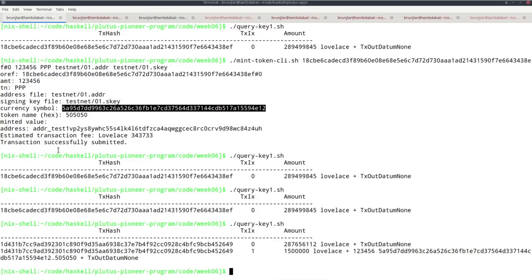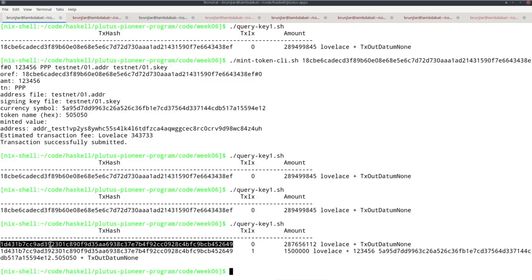And there we are. Now we see we have two UTXOs. This is now a different one to that one. It's completely different because we now have this minting transaction, and this here must be the transaction ID of the transaction we just created and submitted. And that has two outputs. This is the change output, that's the ADA I didn't need for fees or for this min ADA here.